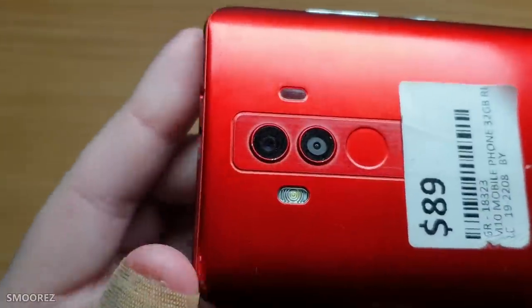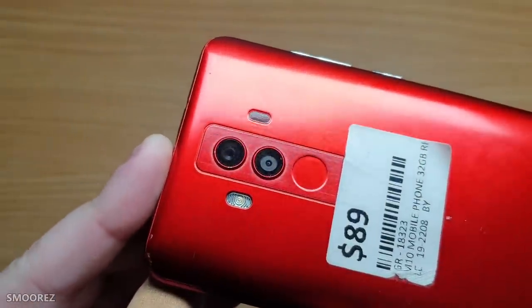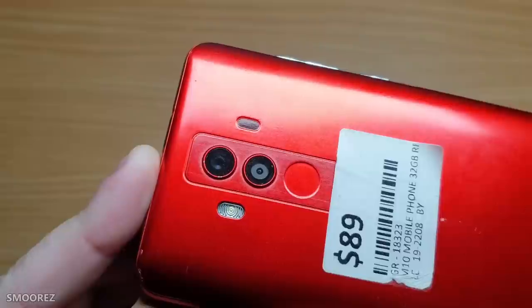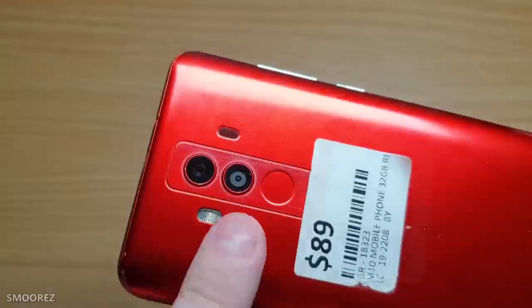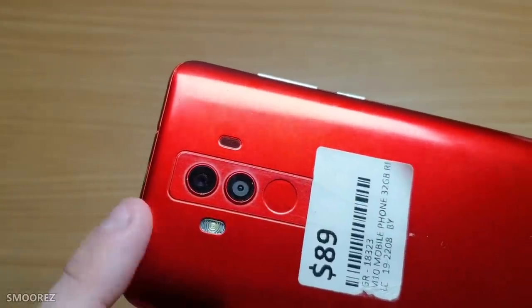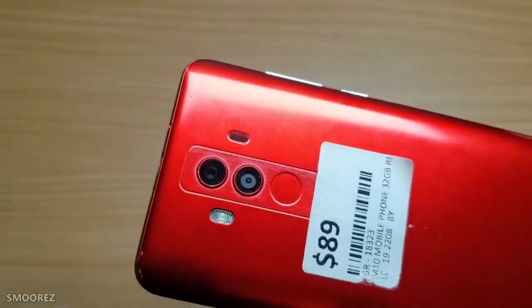But having a look at the cameras there, one is symmetrical and the other one is not symmetrical. I'm going to let you guys guess in the comments which one is actually the legit camera and which one is the fake camera. Which one is the real one and which one's the fake one? No order. Could be any of them. Could be both fake. Don't know.